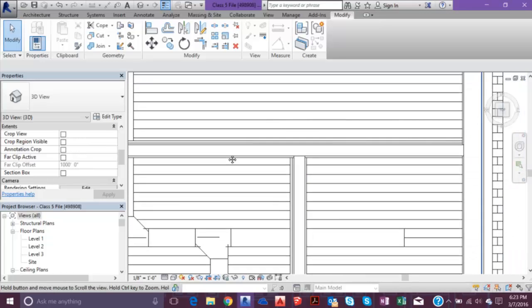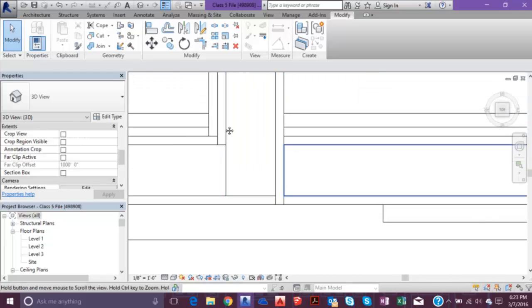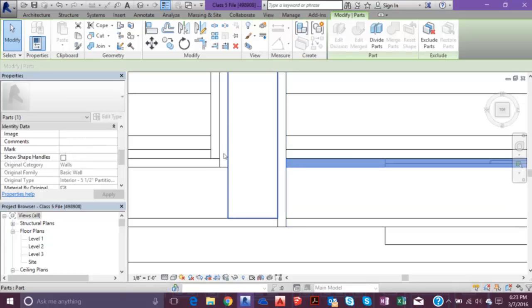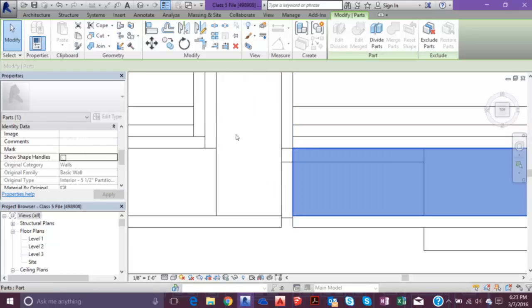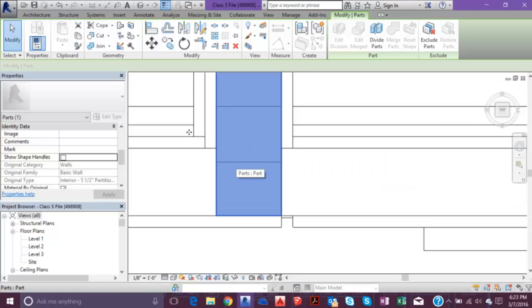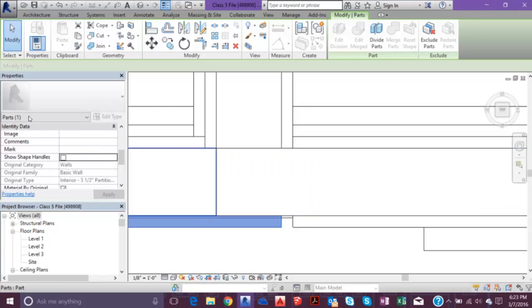I'm not sure if there are any problems here. It doesn't look like we have any right now. Right here we have a slight problem. So let's go ahead and slide this drywall back to the stud layer, and we'll slide this stud layer forward to the wall, and we'll actually slide this stud a little bit back and then slide this a little bit forward, just to make it more accurate as to how you would construct the building.